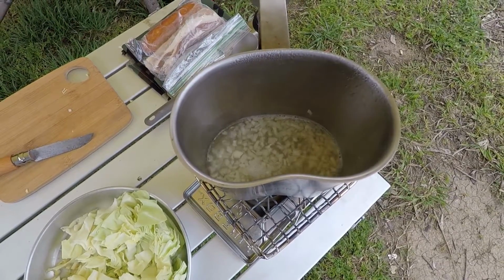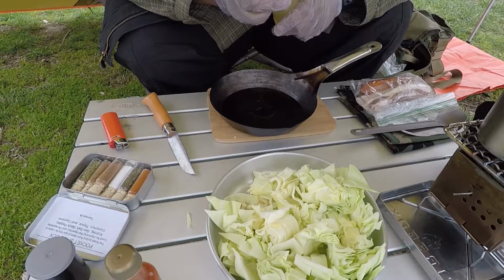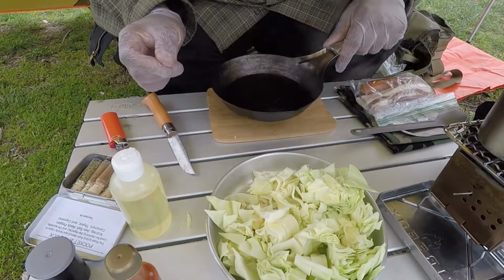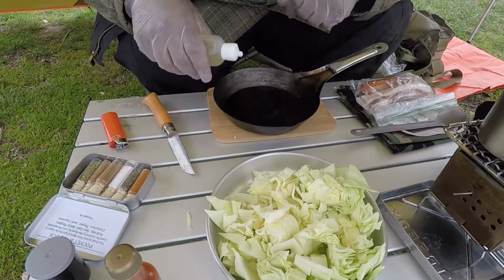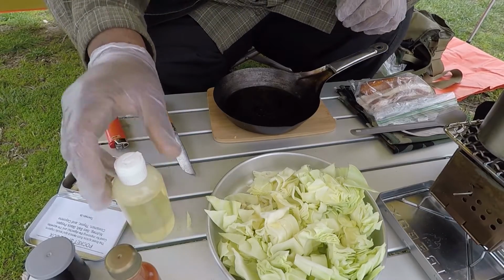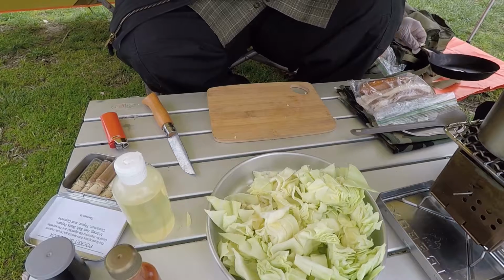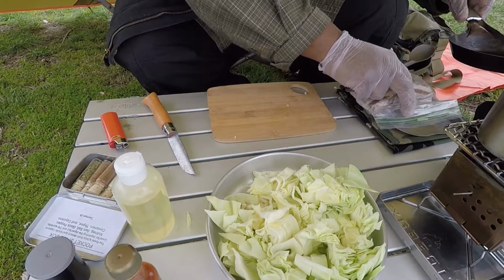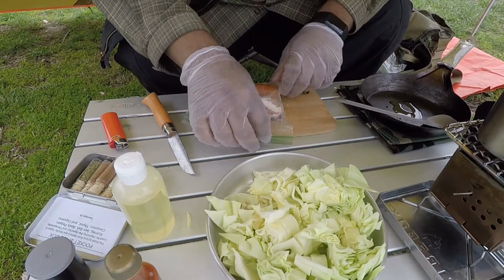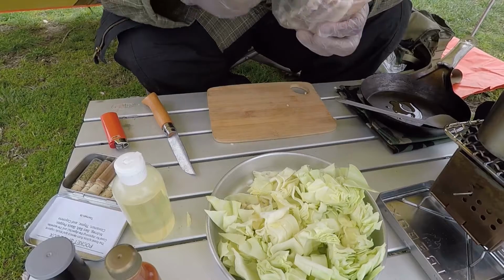That's those vegetables hydrating. All right, I'm just gonna put a little bit of oil in this pan because what I wanna do next is prep my bacon. But this pan, I like to kind of pre-season it, I guess you'd say. So we're gonna set that to the side for right now. Grab my meat. We're just gonna cut up this bacon and this sausage.